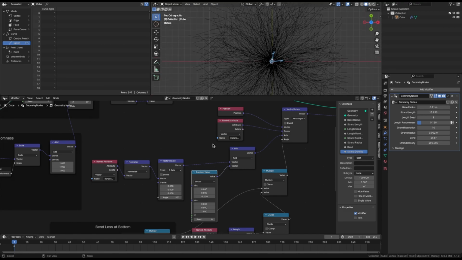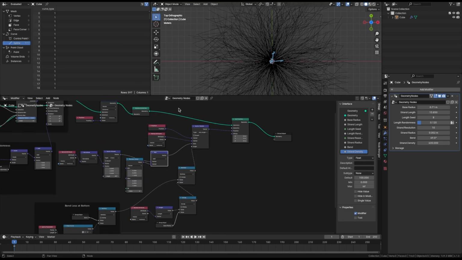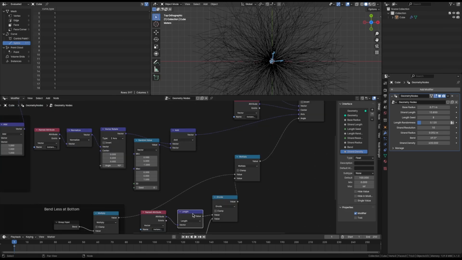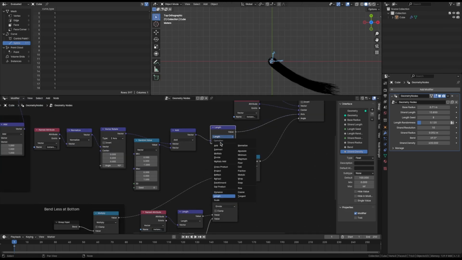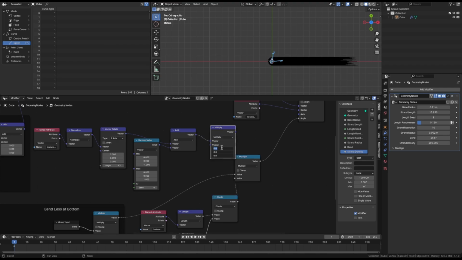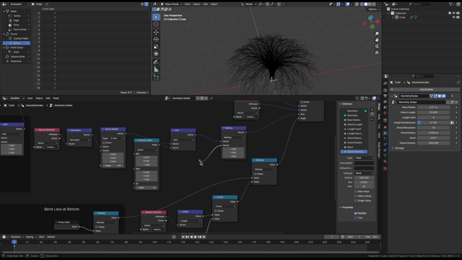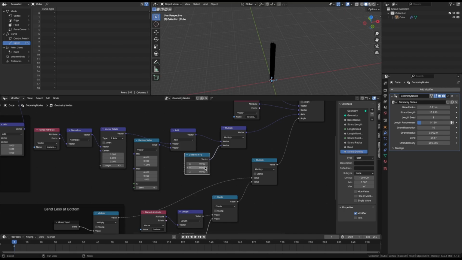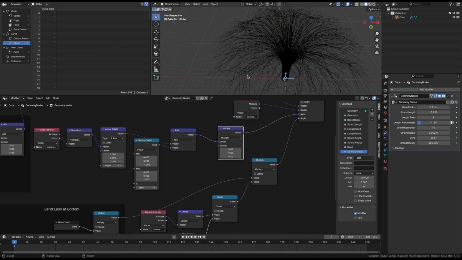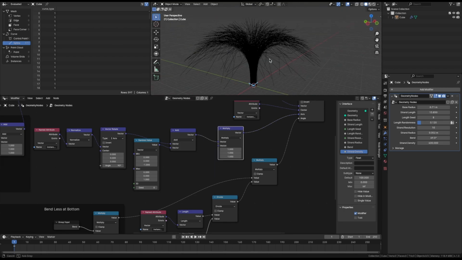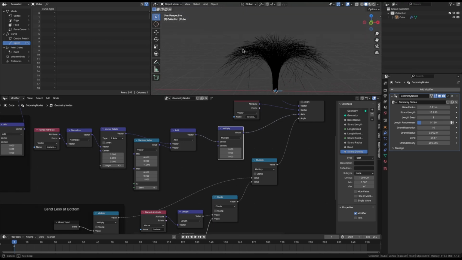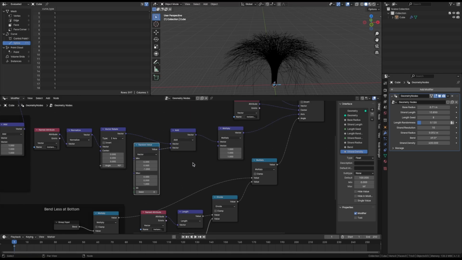So now it's a little too unnatural, so let's dial that back. Let's get a bit more space to work with here. Let's dial that back by Shift D this length, and we'll change that to a multiply. And this, we just want the Z value to be affected, so this will be a combine XYZ. But the problem here is that every point is getting its own random value. So we need to be able to basically group these points so that all the points from one instance have the same random value added to its rotation.